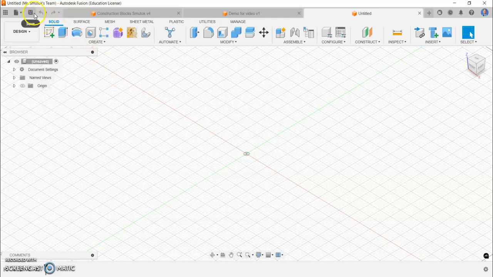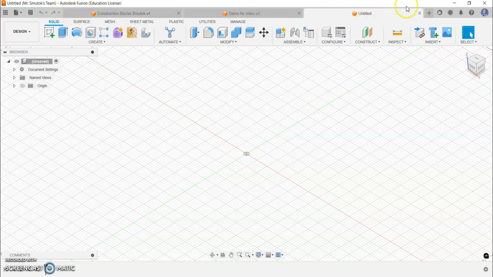Next to Save, we've got our undo and redo buttons. So don't panic if you make a mistake. Come up here and hit the undo button. You can also press Control Z on your keyboard, and that's the magical Windows undo button. So back and forward, it's like back and forward on a web browser.